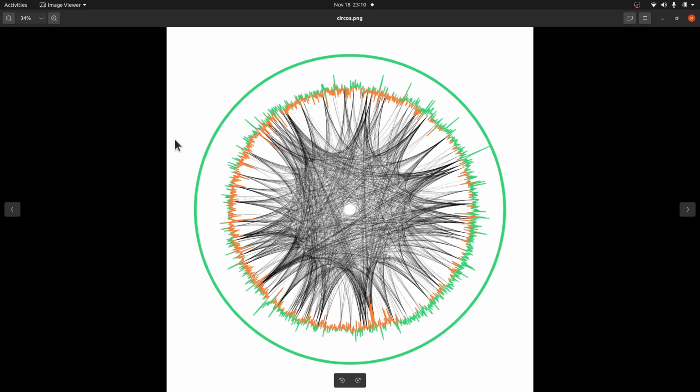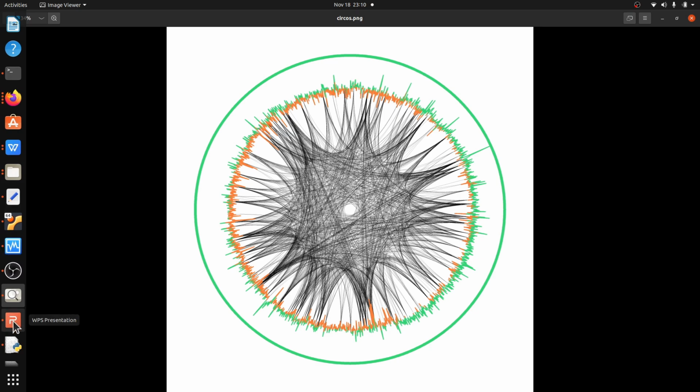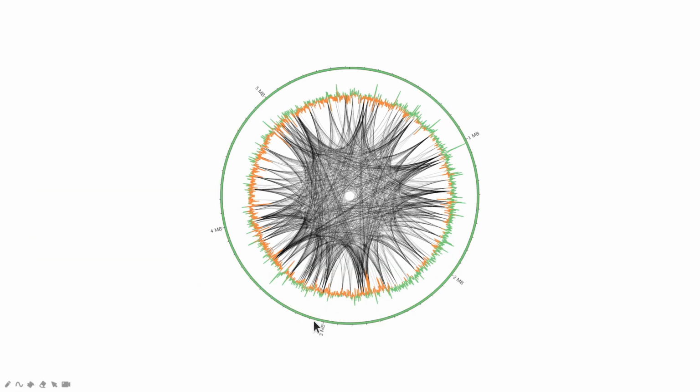Now we have our Circos plot here, but we can also change some stuff. For example, thickness we can change, and even the scale we can also add. Take a look at this one here. We added some scales: 1 MB, 2 MB, 3 MB, just a division. So we can also add that.